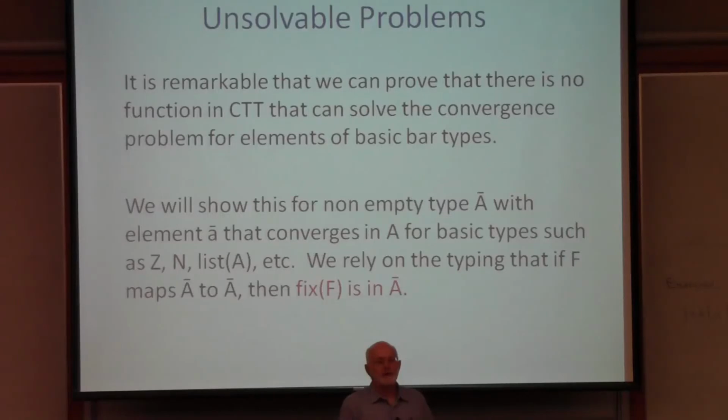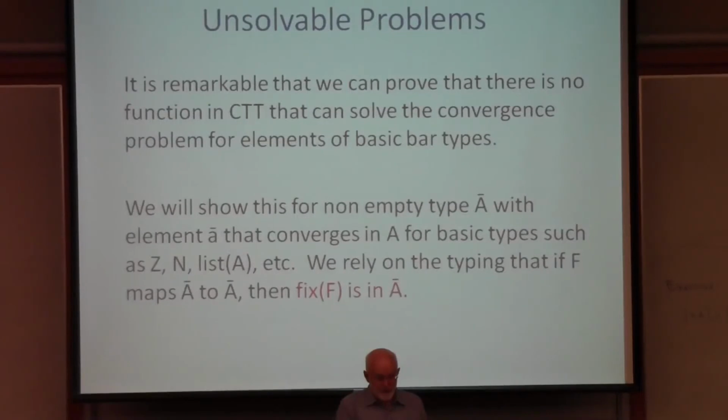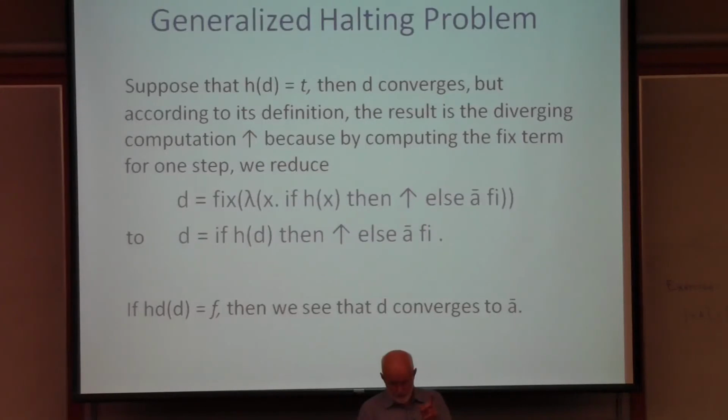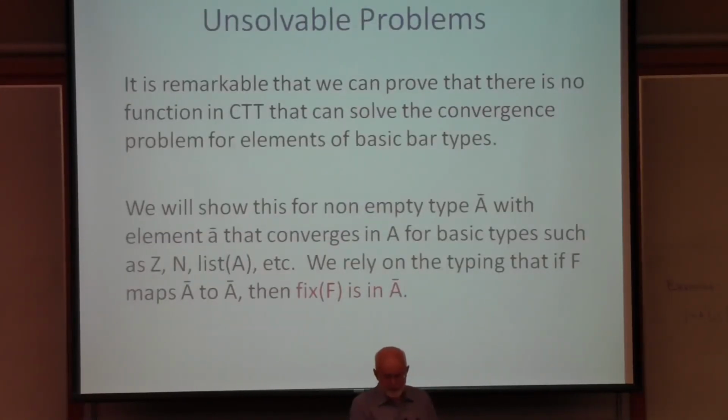Yeah? What is the type for F partial here? Why don't you actually have A bar to A bar? Because I want it for the undecidability argument. And that's what fix will always do for you, right? Its general type is, if you've got a function from A bar to A bar, fix will be in A bar. That's what I said here, right? Where did I say that? I say it here somewhere. Oh, the last sentence on this one? Yeah, there it is. So we rely on that. That's the standard typing of a fixed point operator. That's what you want it to be. That's what you get.